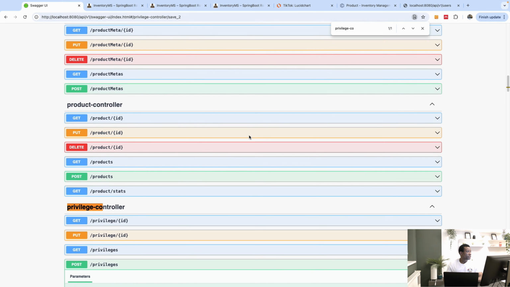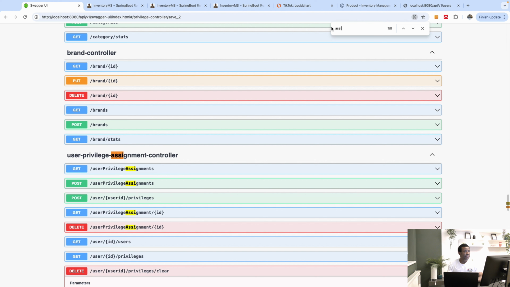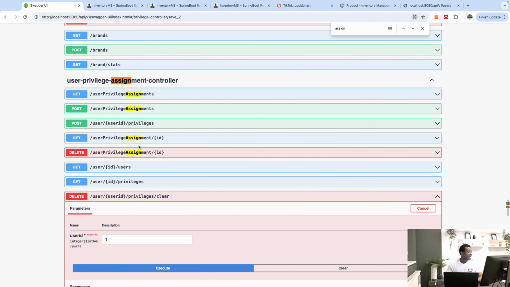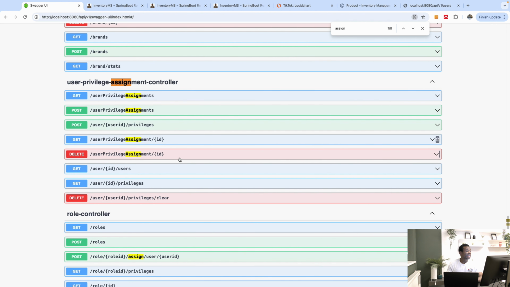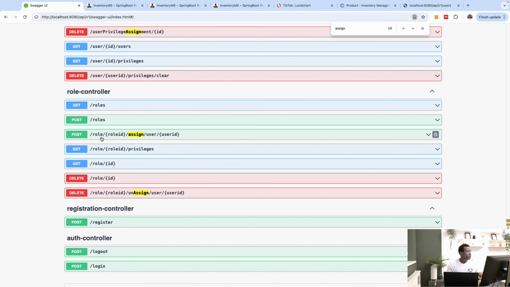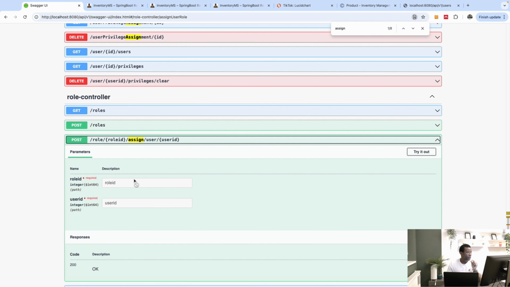So to do that, we are going to also go to the assignments, which is this one. And we are going to user ID. Do I even remember? Oh, I think that should be role controller, not privilege assignment. So we are posting role ID, assign user ID, and the role is role 1, and the user ID is user 2, right?